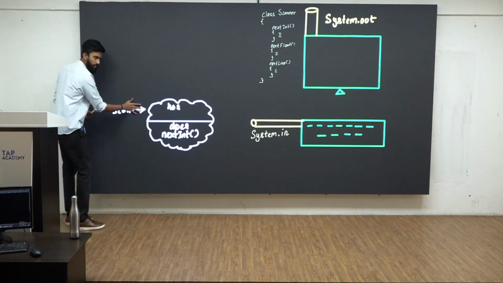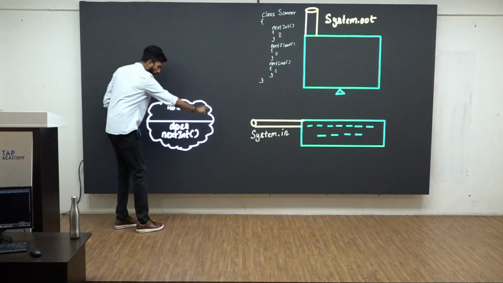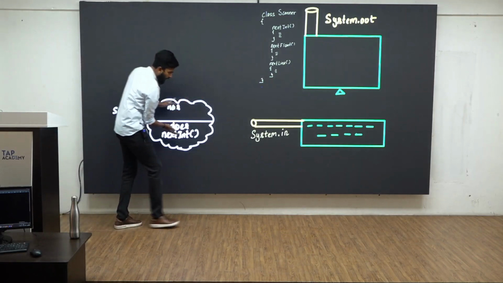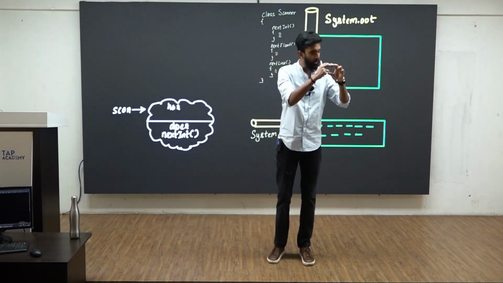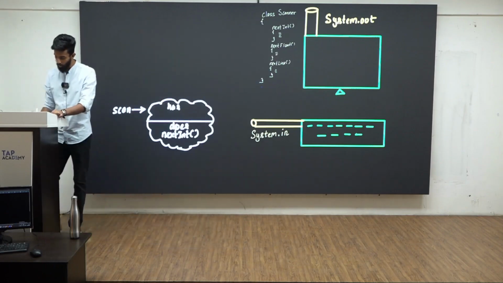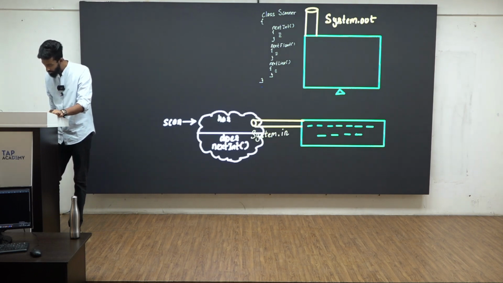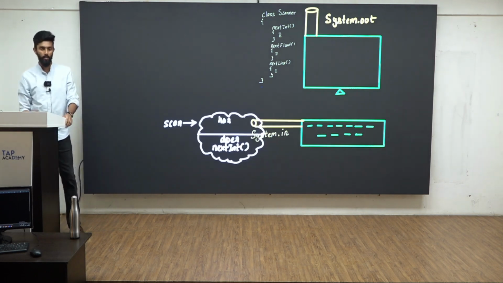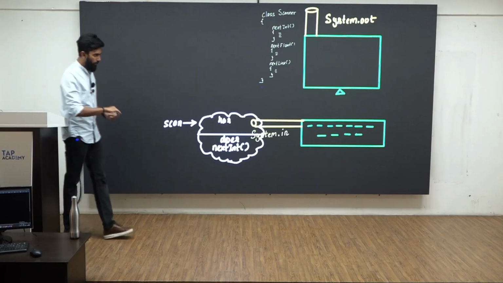Okay. Object is ready. Next what to do, sir? Next step is take the object and connect it to the keyboard. Take the object and connect it to the keyboard. Understood? How to write it in code I will show you. Visually I am just showing it. See, all you need to do is take this object and connect it to the keyboard.